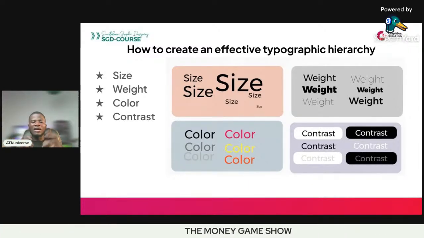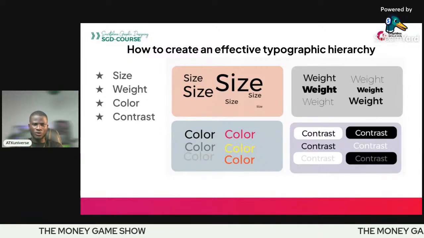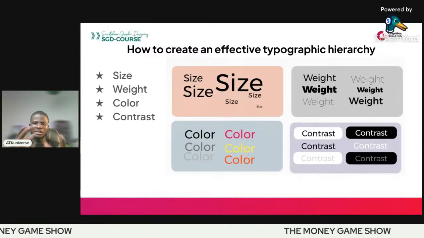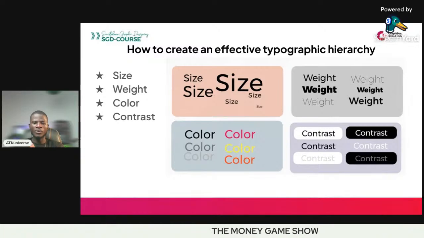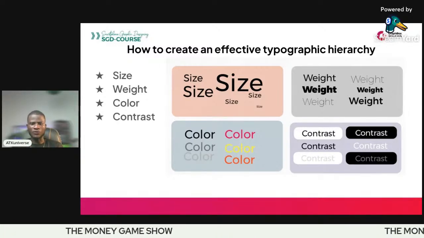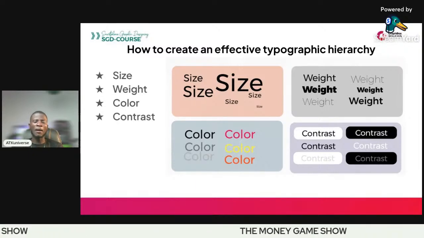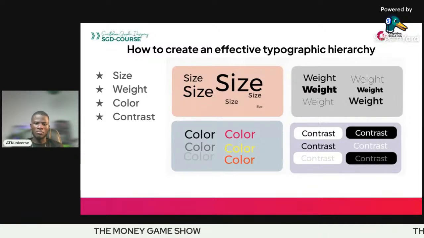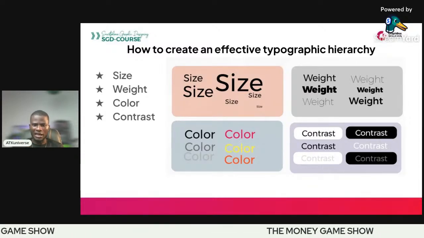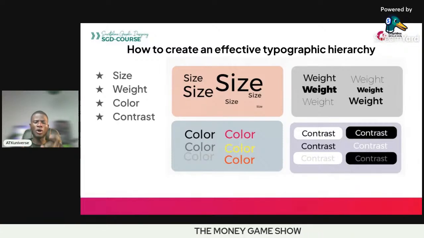So whenever you look at a certain design, there is one thing that pops out to you to watch first. You just watch this and you get to see that smartphone graphic designing. Imagine the flyer that we use for this particular webinar. You just look at it, you see that boom, smartphone graphic designing. The next thing you're going to see, maybe by 80K Invest, the next thing you are going to see is the money game show, right? It is controlling your eyes on the design.